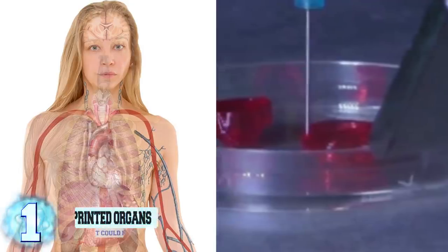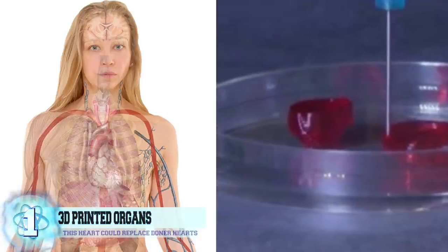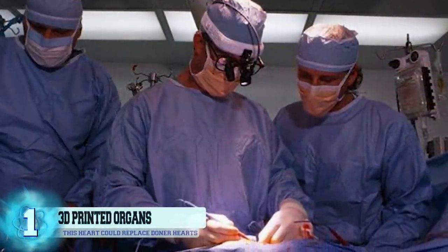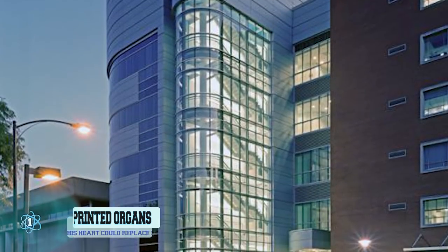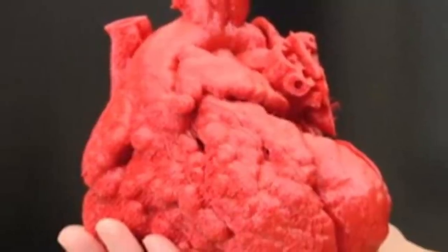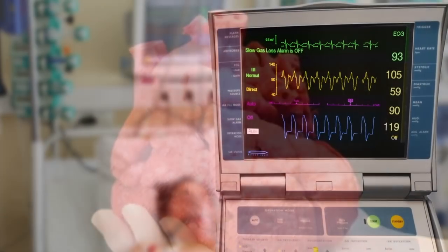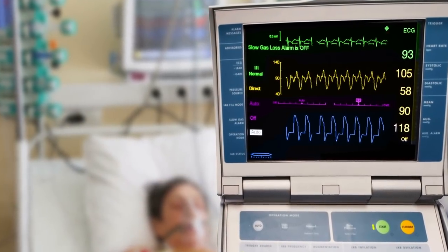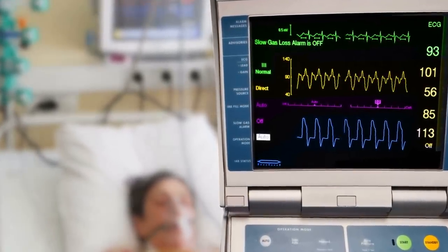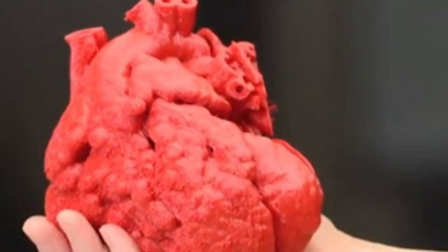Number 1: 3D Printed Organs. It's no surprise that the use of 3D printers would take on the challenge of developing organs, as there's already such a multitude of uses for 3D technology in the field of medicine. Scientists at the Cardiovascular Innovation Institute in Louisville, Kentucky are currently trying to produce a heart that would be able to be used in patients who need transplants, by integrating the patient's own cells into the heart. This could potentially prove significant, as it wouldn't reject the heart like it would a donor's, and could eliminate the need for anti-rejection drugs. The problem is keeping the cells alive long enough, but doctors believe this could be solved within the next decade.